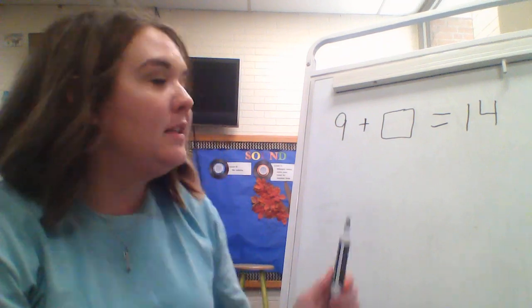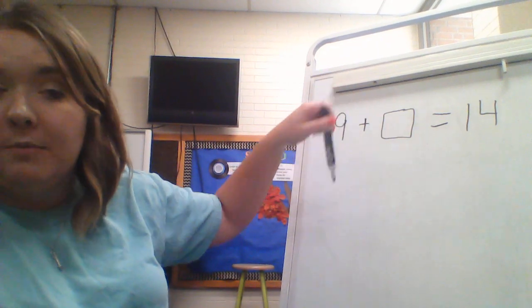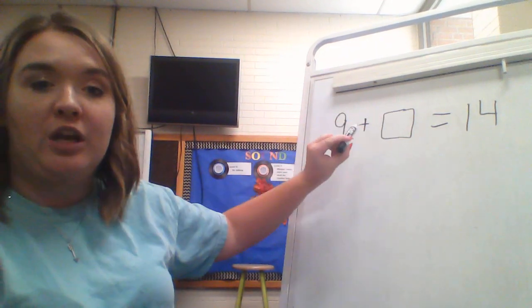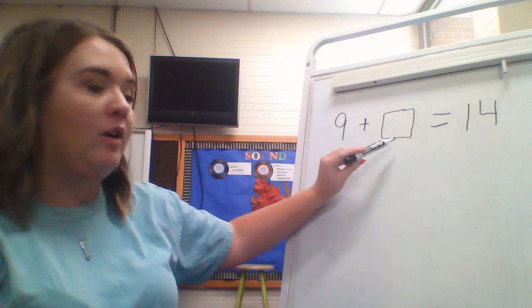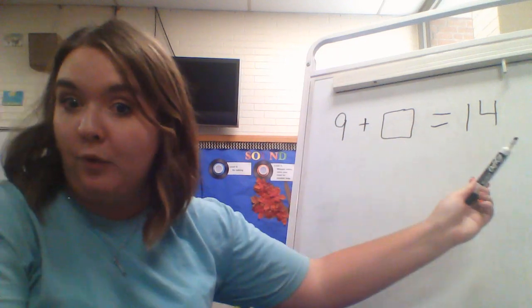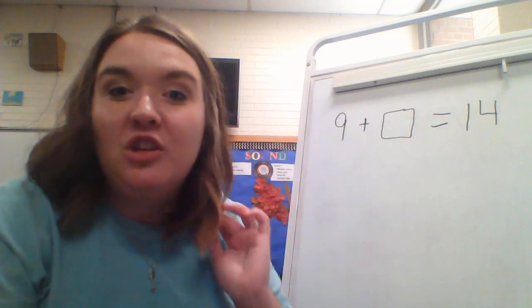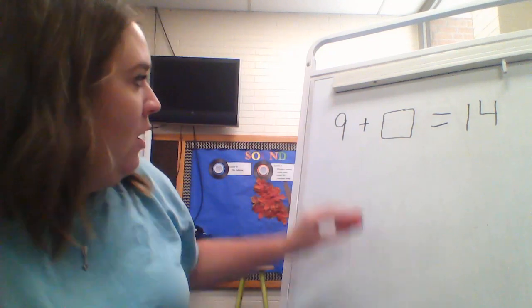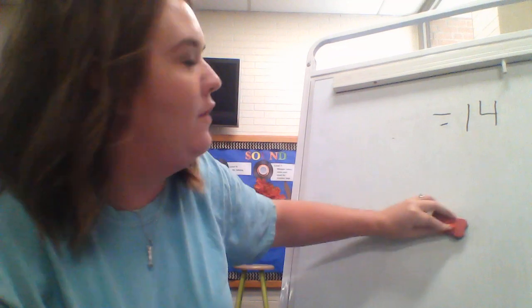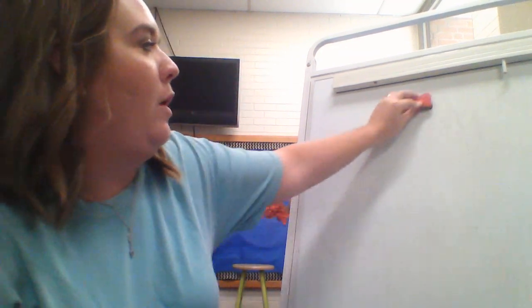Okay, so that means that our change is what we don't know, okay? Because you see here, this is changing our 9. Whatever this number is here changes our 9 and makes it 14. Okay, so that's what it looks like if the change is unknown. All right, let's look at one more kind of unknown. This one is where, let's see if you can guess it.